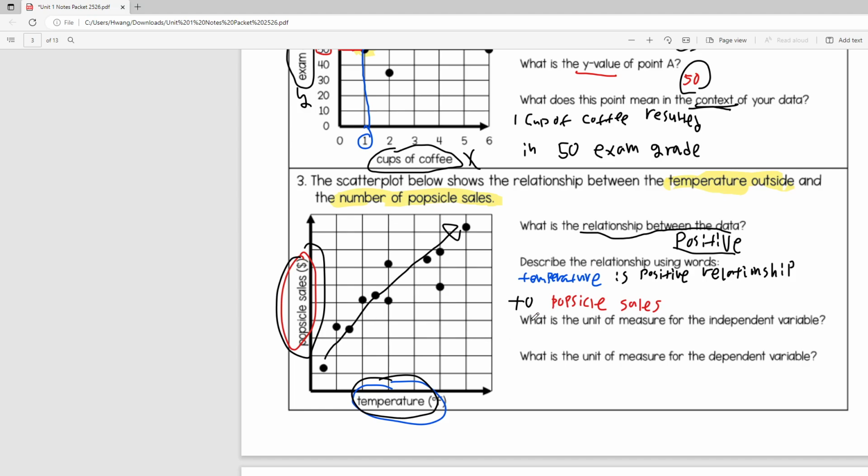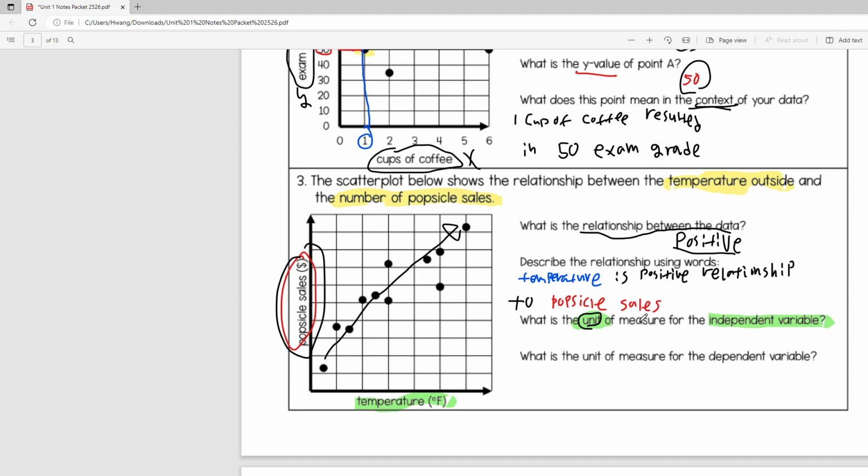Let's move on to the third question. What is the unit of the measure? This is what lots of students get confused on the SOL. So I'm going to highlight it. What is the unit of the measure of the independent variable? Again, my independent variable is temperature. Oh, let me erase some lines. It's kind of messy. The independent variable is again temperature and it's asking you for the unit.